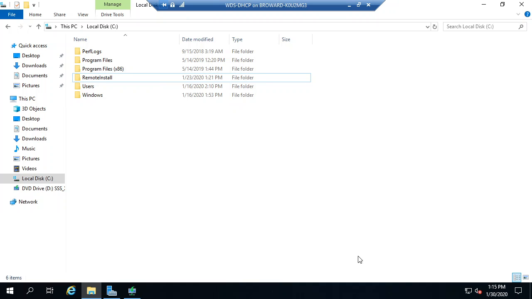I don't know why. We manually added boot images and install images. Then we created our join domain account, locked it down with the group policy, gave the join domain account full control over the computer container. We gave join domain modify rights to the remote install folder. We also made join domain a local admin.